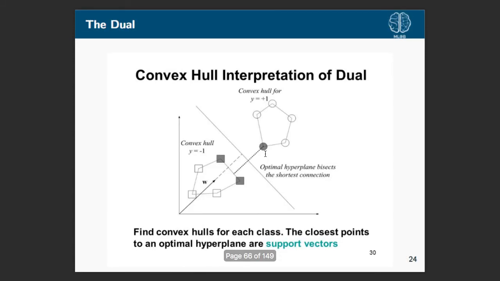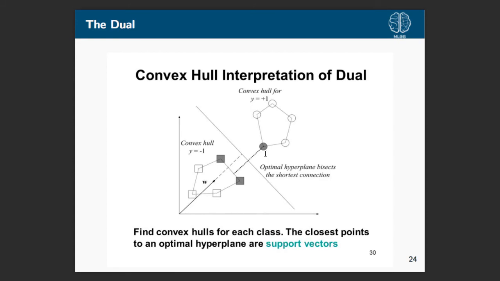Okay, let's just look at a picture. So these are our data points. This is our hyperplane. A convex hull, you can just think of it as some sort of ball wrapping around our data points. So here we have a ball here and a ball here, representing the wraps of our two clusters of data points. So what is it saying? The dual is just minimizing the distance between these convex hulls.